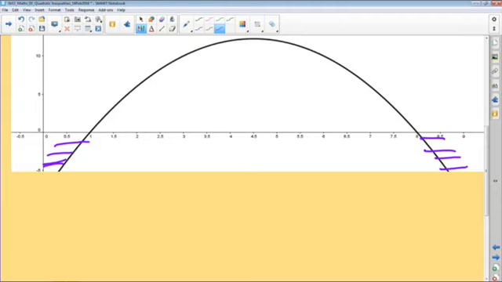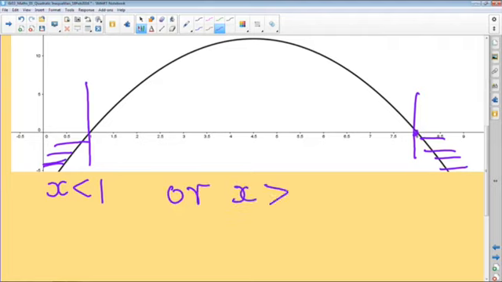Now, reading off from your graph, what am I doing? Am I going less or greater? So if I'm going that direction, I'm from 1, then the next one is 0.5, then 0. So it means that I'm going below 1. So x is less than 1. And then coming to this side, I'm going to my graph, but what's happening here? 8, 8.5, 9. So it's increasing. So you've got x is less than 1 or x is greater than 8. So that is your solution from the graph.